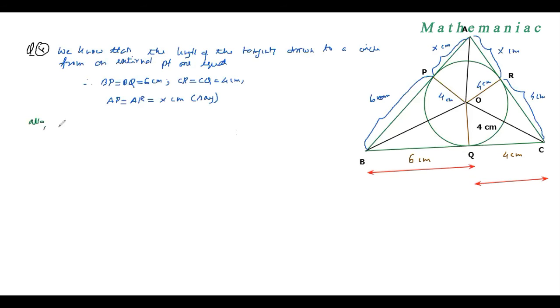Also, see, we have to find a relation between x so that we can find this. That's the idea. X का कोई relation निकालना चाहिए हमको. Then we'll be able to find the value of x. So area of ABC, you look at the figure, then automatically you will understand, can be written as area of AOB plus area of triangle BOC plus area of triangle AOC.